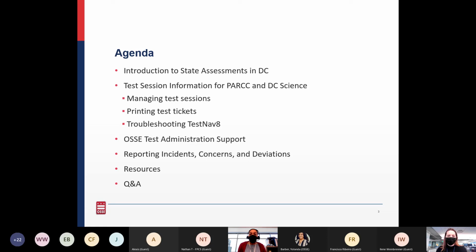Then we'll talk about supports that ussie provides during testing in order to ensure that you have a successful administration. So we'll go over some resources that you can use during testing and also ways to get in touch with us if you need some additional support, including resources for using the test administration platform, PAN, resources for reporting any incidents or deviations from your school test security plan, and other general ways to get in contact.